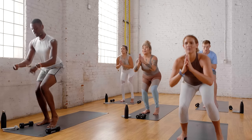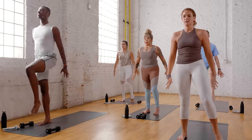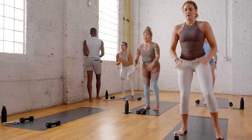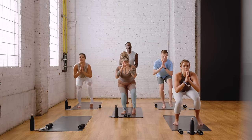Up and down. This is the first layer. Maybe you lift those toes, full single leg squat. Lift up, and it's okay if you fall out. You just get right back in. I'm not seeking perfection. Beautiful, I just want the progress. I want the work. Up and down, that's it.